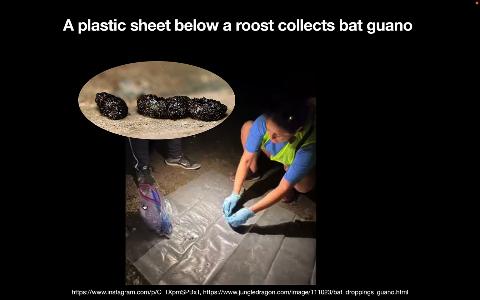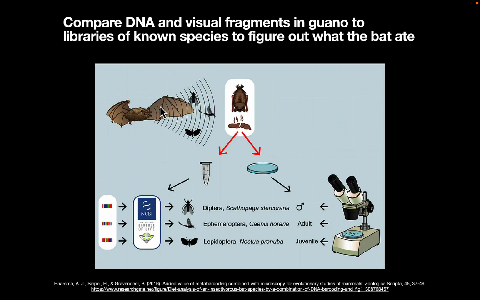All right, we're at our roost. The next thing that we're going to do is put down a plastic sheet. The reason for that is that as the bat sits there over the course of the day, it's going to poop, and we can catch its fresh poop and then collect it and analyze it. Because what can we see by looking at the poop? We can see what it has eaten. We can examine it visually, looking for fragments of things that were undigested, like maybe some moth wings or fly wings that didn't have any nutritional value and ended up in the bat's poop, so we know that it ate flies or moths.